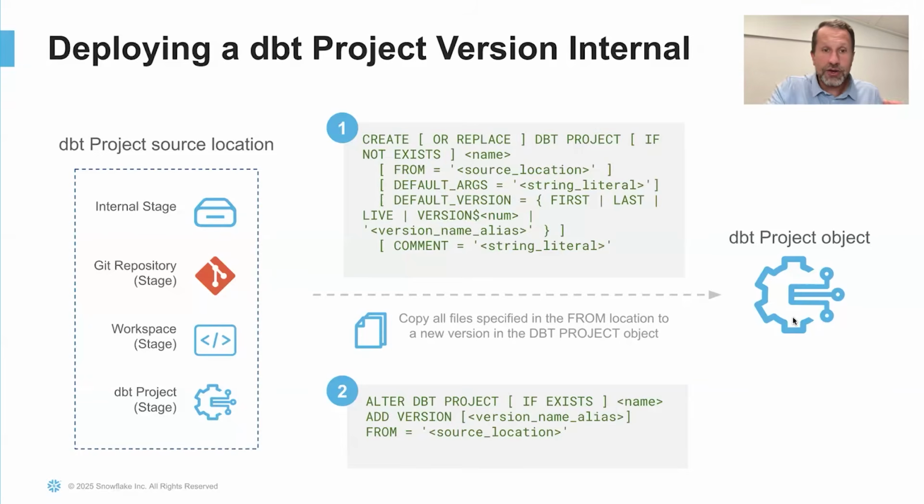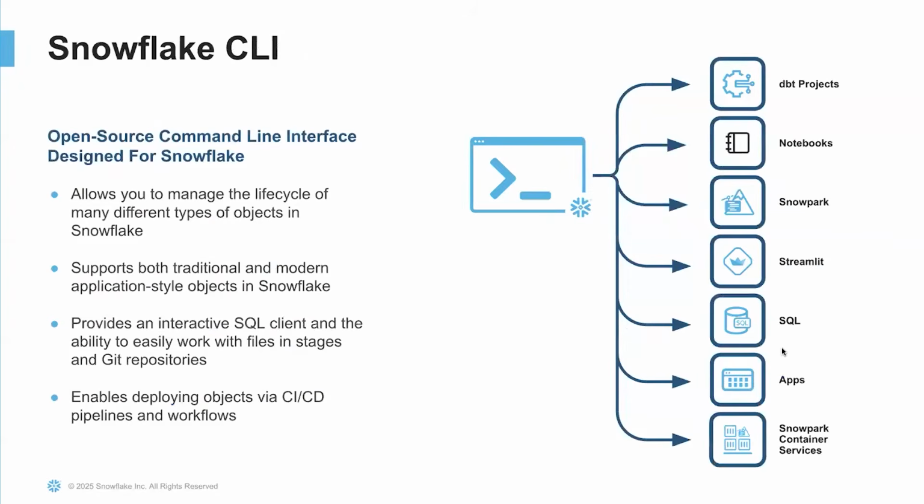All right, now that shows you how to deploy from a stage into the object. But the interesting thing here now, if you're going to do this from a CI/CD pipeline, say you're in GitHub Actions, which I'll show you in a second, you actually have to get the files into that source location first. And so there's a few other steps you have to do. And this is where the Snowflake CLI tool comes in. So this is really important. The Snowflake CLI tool is our command line tool for developers that lets you manage these complex objects like DBT projects and others like notebooks and Snowpark, and lets you deploy them programmatically. This is going to be your best friend in a CI/CD pipeline.